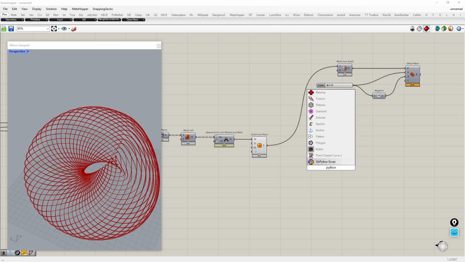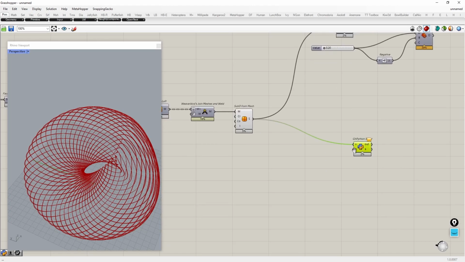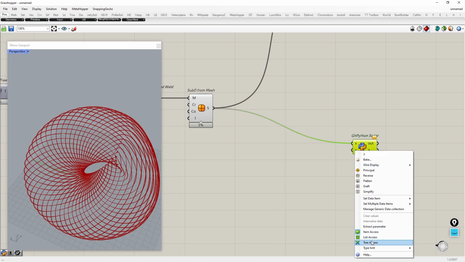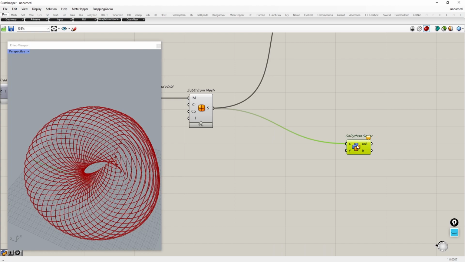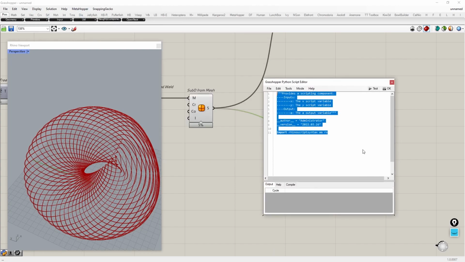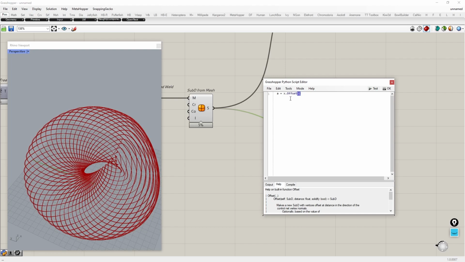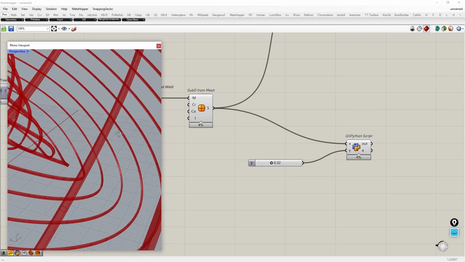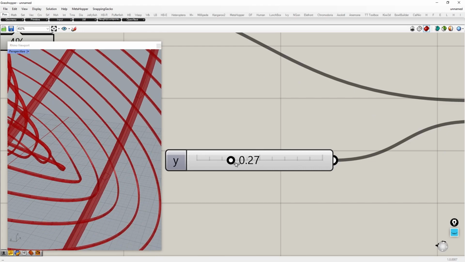You can also give thickness to sub-D object using GHPython script. You can leave this process, search GHPython and connect sub-D to X and number slider for Y. Make sure you set type hint to sub-D and float respectively. This helps GHPython to easily understand. Next, open script editor by double-click on the node and type this. Now you can control thickness of the sub D using number slider.